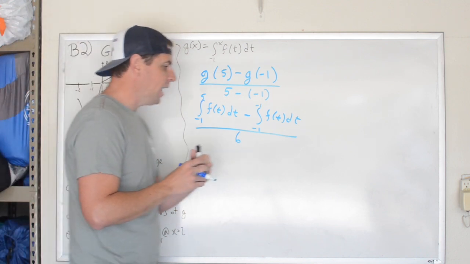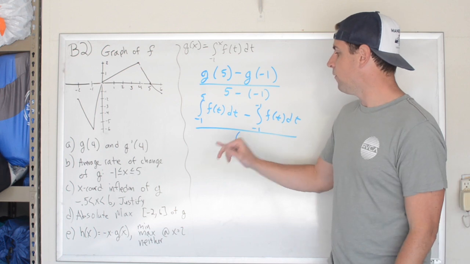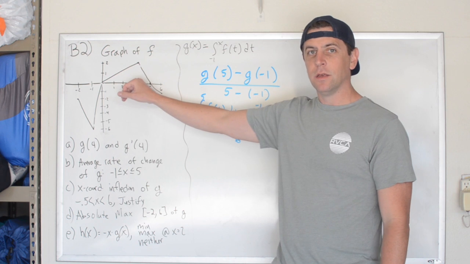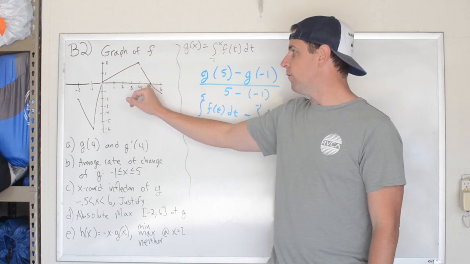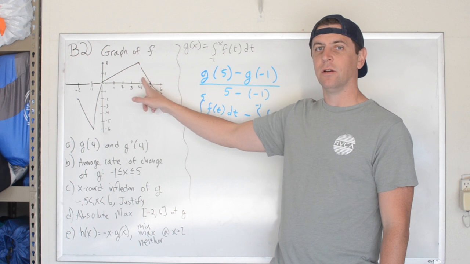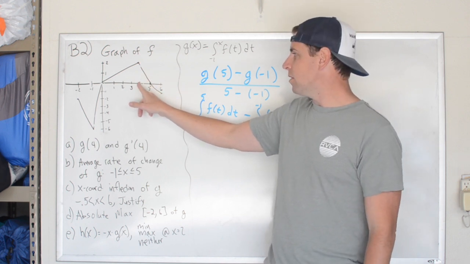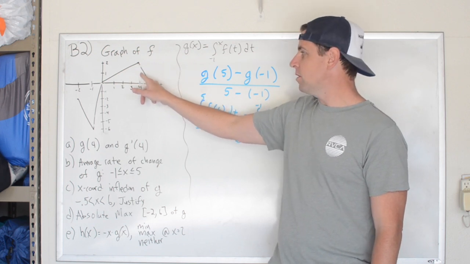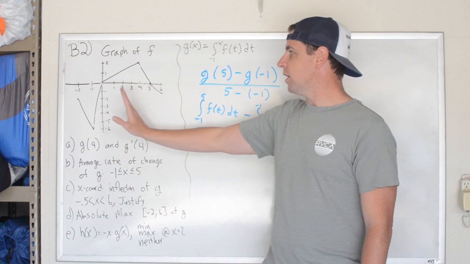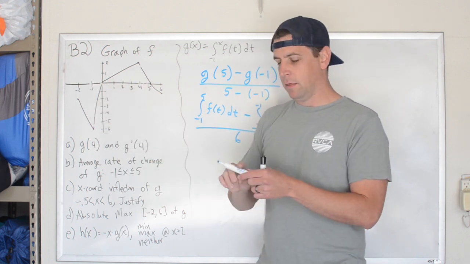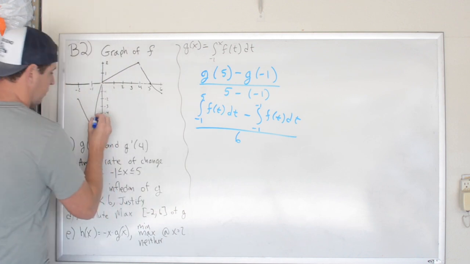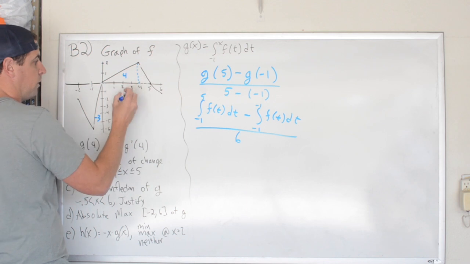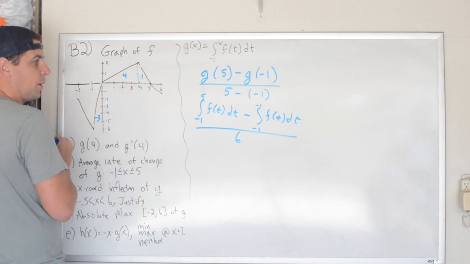Luckily, from part A, we found the area from -1 to 4. We already found that whole area to be 1, if you go back to part A. So going from 4 to 5, we just need to add this little extra piece to find that area. That is this triangle, which is 1 times 2, which is 2, divided by 2 is 1. So this area from 4 to 5 is 1, plus the area that we got from before. Let me show this again on the whiteboard here. This was -3. This here was +4. And this area here is +1.